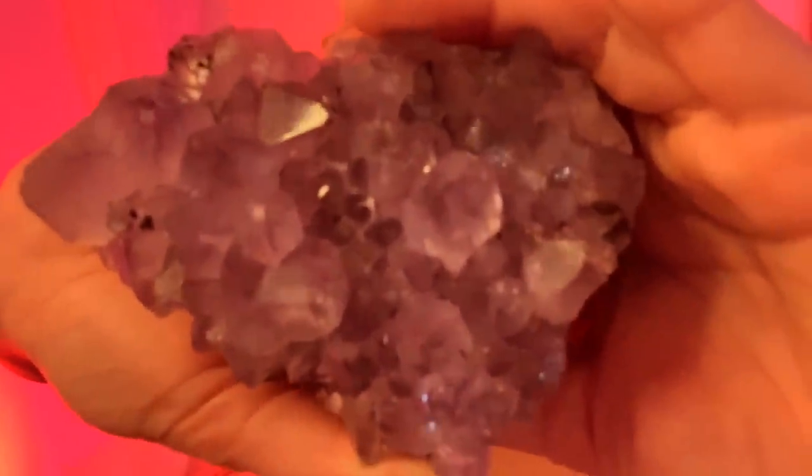Let's start at the crown chakra. Breathing down the third eye and the throat. Relaxing these chakras, bringing a peaceful energy to them. And I'll just hold the amethyst here, and I'm going to channel Reiki through.